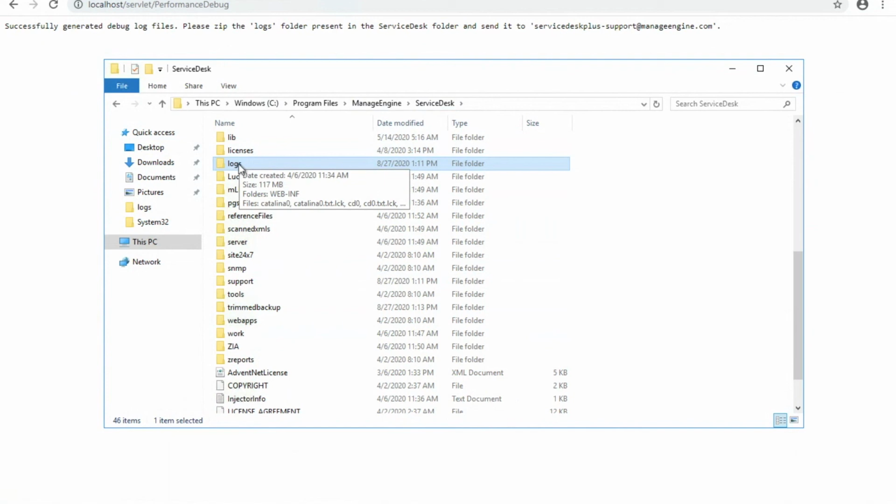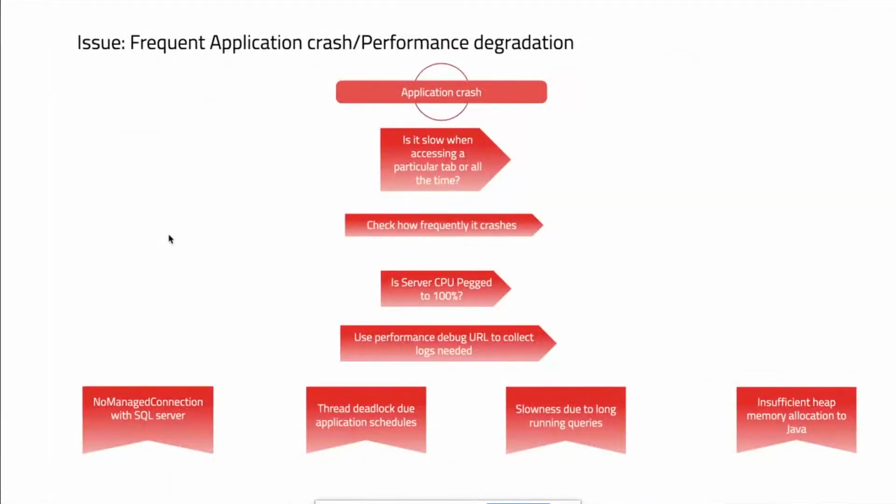So in that case, we would rely on you to get all the performance debug logs in the first instance itself, if you can, so that we don't have to get back to the customer often, and the iterations of asking for logs or files could be reduced to a great amount. That in turn would reduce the resolution time and lead to great customer satisfaction. That's basically our goal. So zip the log files, send them to us. That's all. We will take care of it from there.